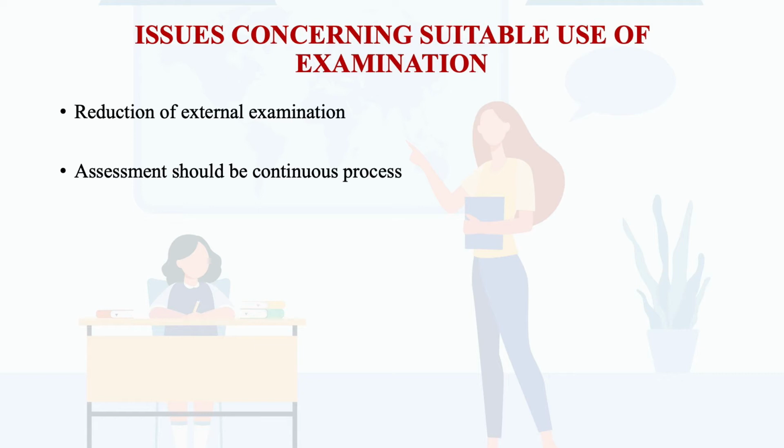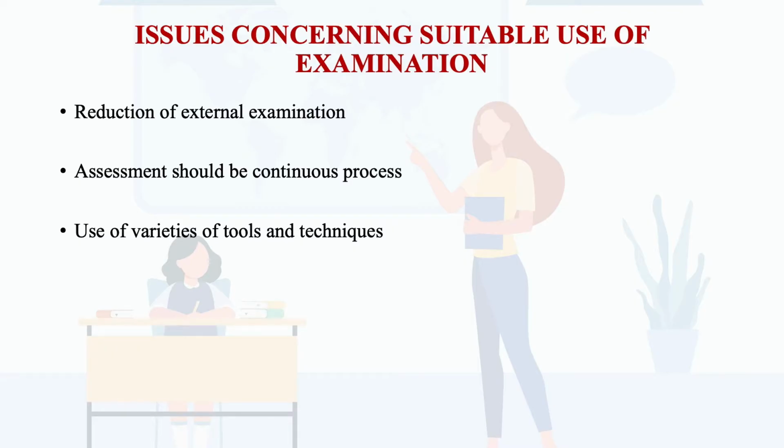So this is one of the issues in our traditional teaching learning process and assessment, that is, how to reduce the external examination. Then another issue and concern is how to make assessment continuous, how to establish a continuum of assessment. That means whenever there is teaching and learning, there should be some type of assessment, which will help in acquiring new knowledge, enhancing knowledge, and understanding new concepts. Here assessment is not an end practice, nor isolated from the teaching and learning process. So making assessment continuous and comprehensive is another issue.